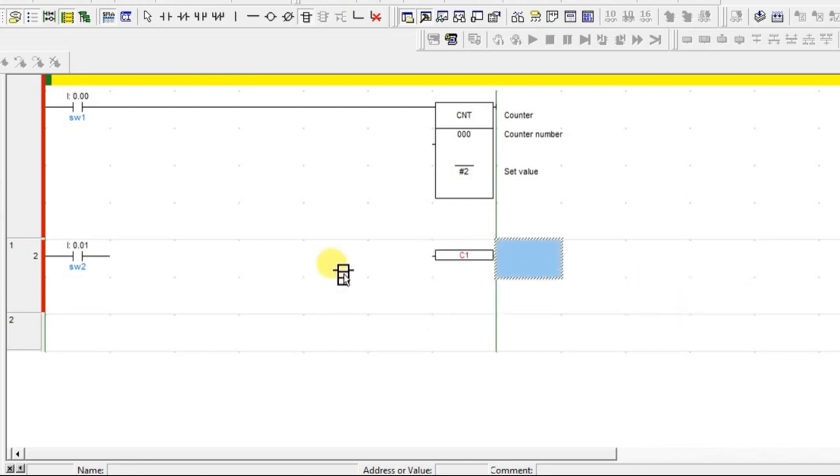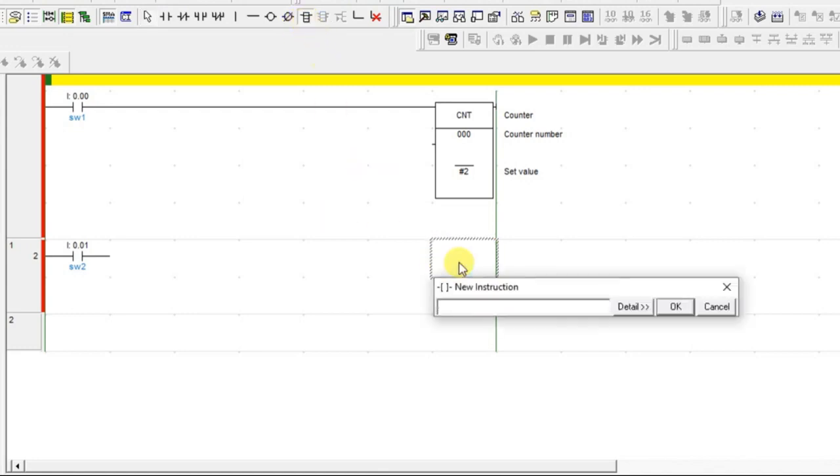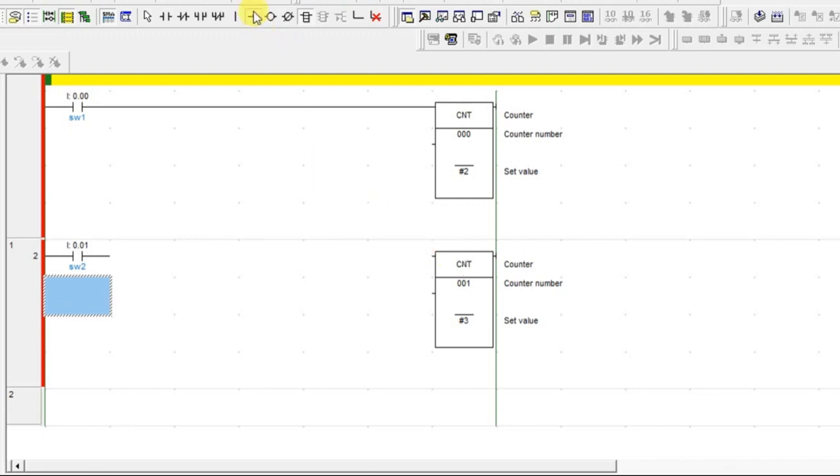Okay, let it be. We have to type CNT. I have missed out to type the instruction in the previous block. Now I'm giving the counter name as C1 and I'm giving the preset value as 3. All right, done. Connect now.